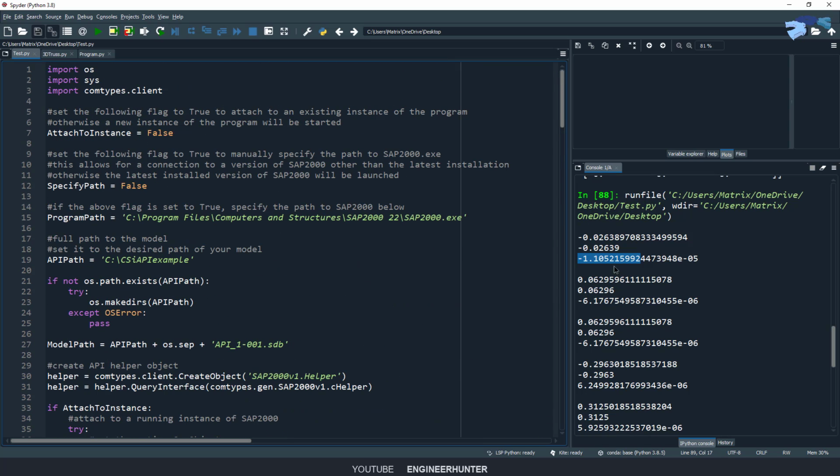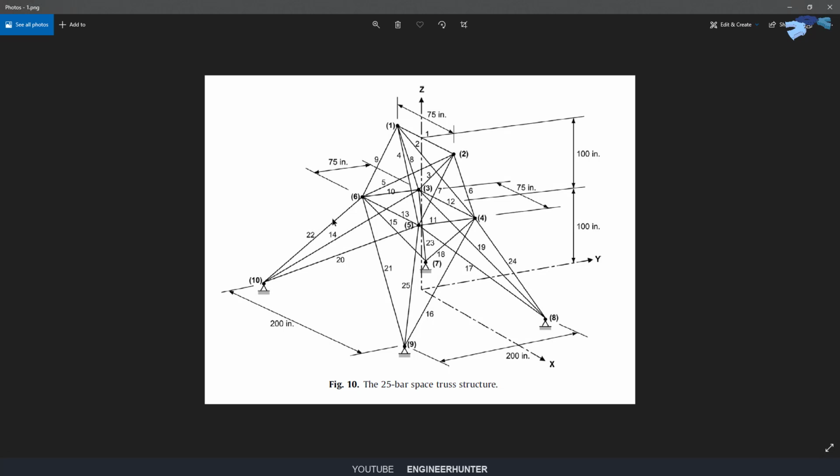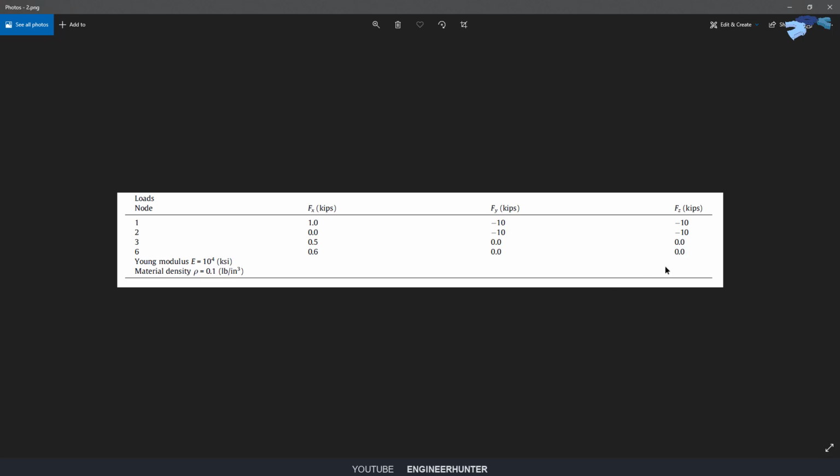So this is what the code does, and I will use the same method, but I will apply it to this 3D truss, which has the load here in this table, and also the Young's modulus here.